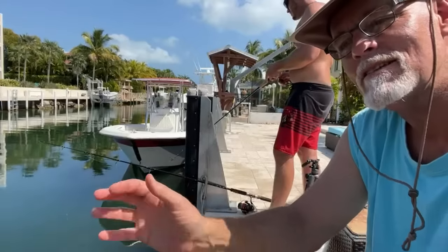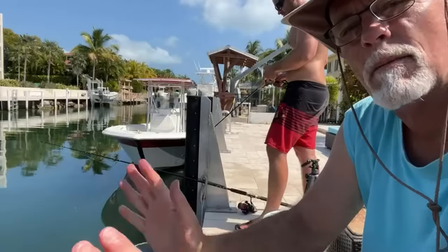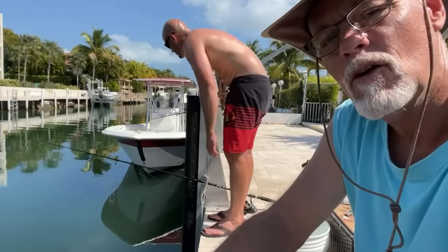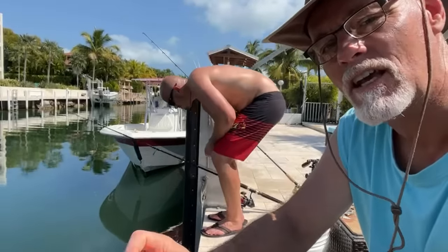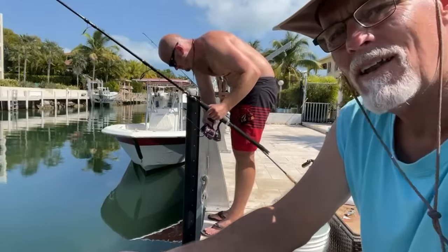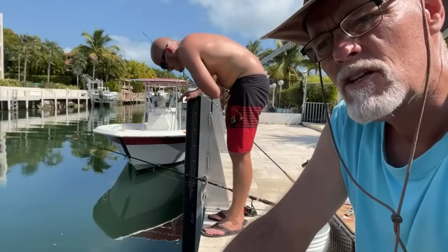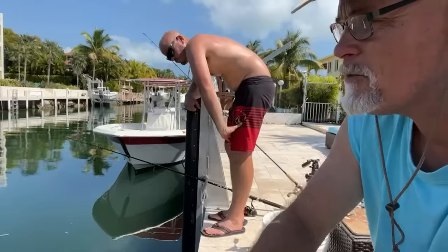So we get there. Asa finds some line and a hook in the trees. People have gotten hung up, and he climbs out. Somehow he gets this stuff. My dad was in the Marines. Tell him Semper Fi. Anyway, he gets a little line set up, and the only bait we had was fried chicken. He actually hooked a piece of fried chicken on, like a part of a wing. He caught like a 2-pound largemouth bass, just came over and slurped that big old piece of chicken. That's the craziest thing I've ever heard caught, a largemouth bass on fried chicken. So how's that for crazy? But anyway, that's an Idaho story there.